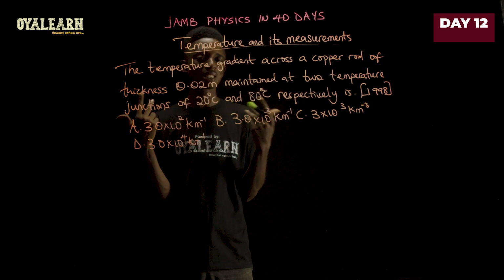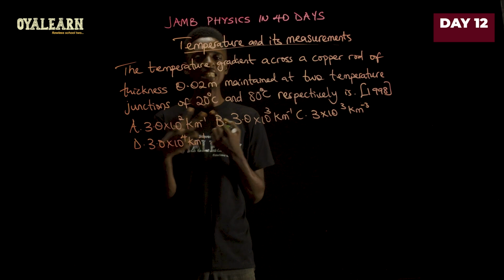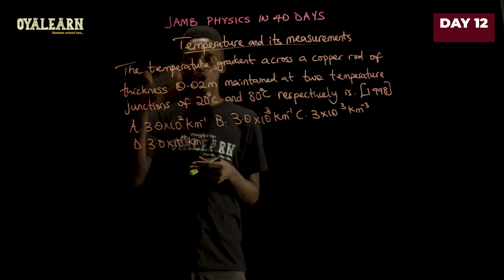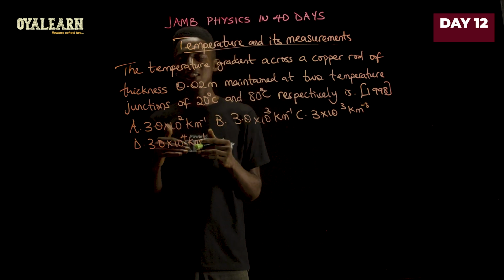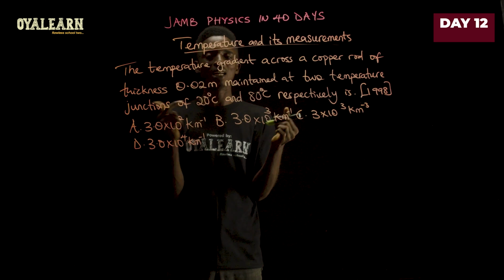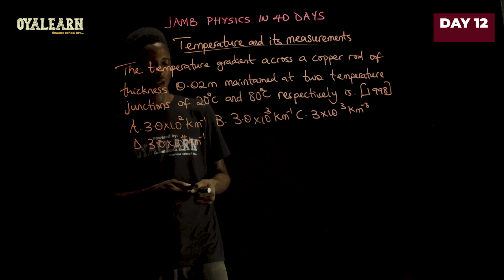However, if you're looking at difference in temperature, whether you are in Celsius or you are in Kelvin, you will still get the same difference in temperature because they both have a difference of 100 scales from the ice point to steam point. So if we convert it to Kelvin and still find the difference, we still get the same answer. So let's solve.